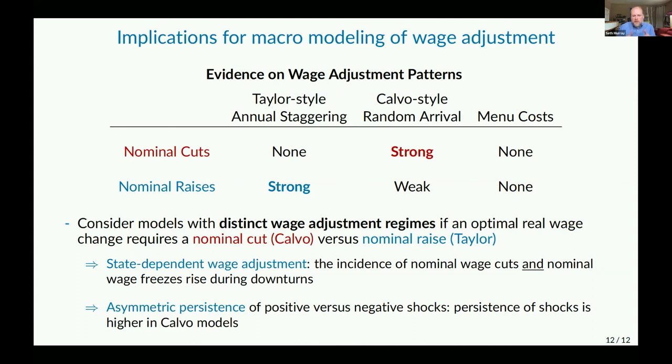There are differences, for instance, in the timing of this Taylor-styled annual adjustment, which appears to differ a lot across industries, where within industries there's a lot of clustering, where firms will coordinate the timing of their wage adjustment with other firms. And it is not explicit, unlike in some countries where it's really driven by unions. That's not the case at all for the US. Unions are just such a small percentage of overall employment, but you still see that within some industries there is significant coordination of the timing of these annual wage raises.